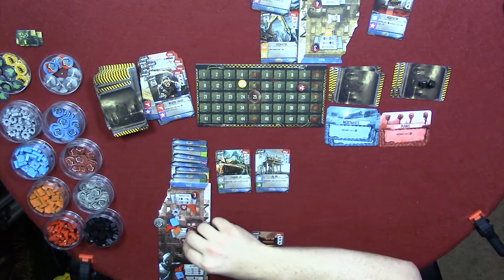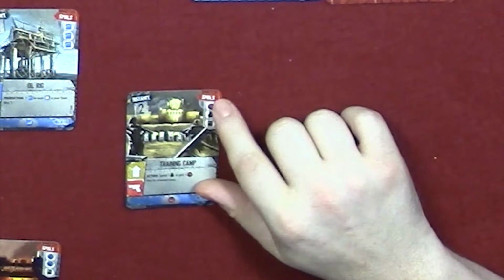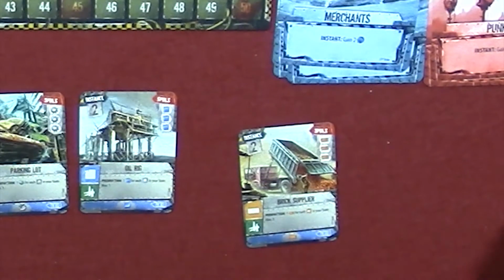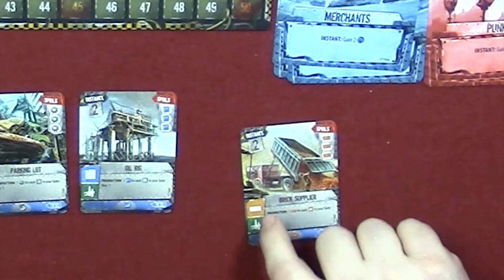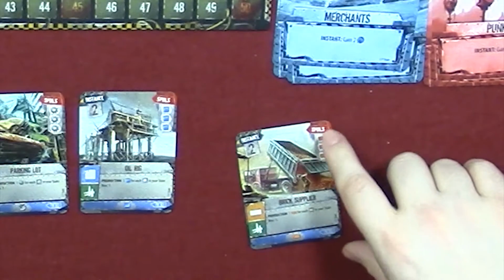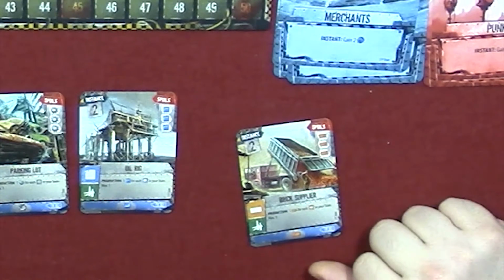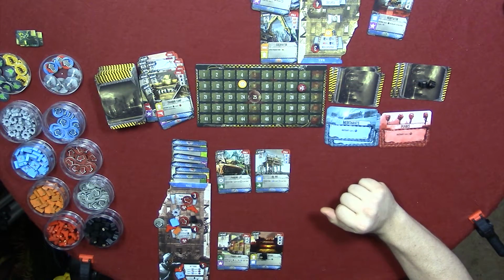Okay, I'm going to spend 2 contact tokens to raid this card here, which will give me a red contact token back, a worker, and a card. Okay, and the new card is Brick Supplier. Discard this guy. So I get 1 brick for each brick symbol in my state. If I spoiled it, I'd get 3 bricks. If I made a deal with it, I get a brick each round. That card did not help me out as much as I would have liked it to.